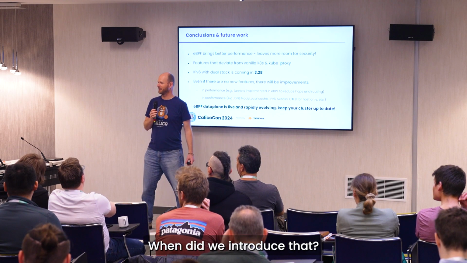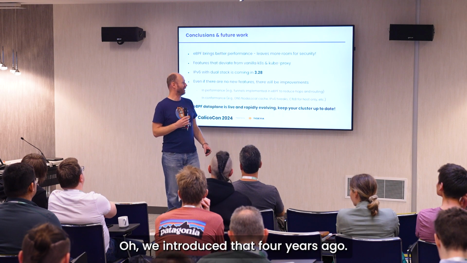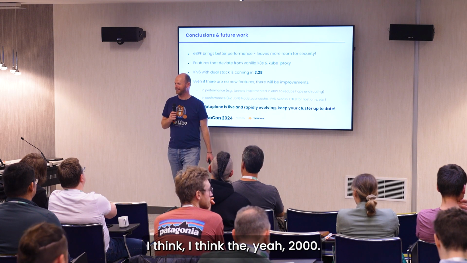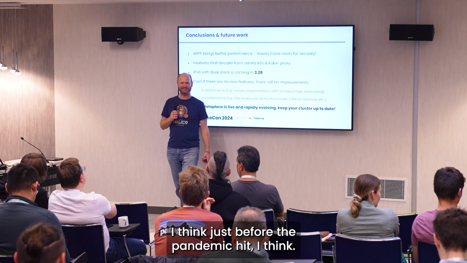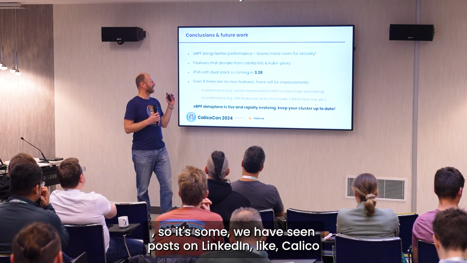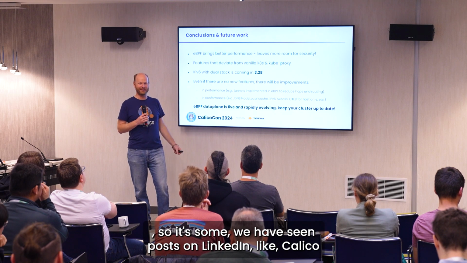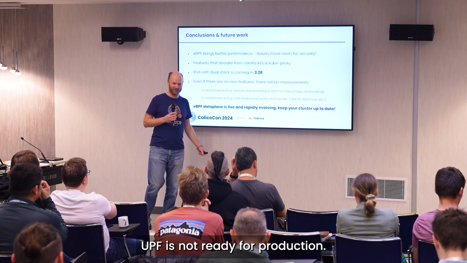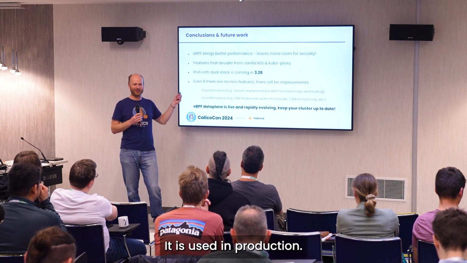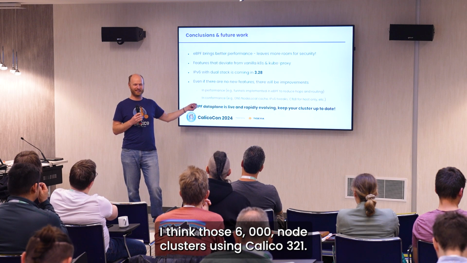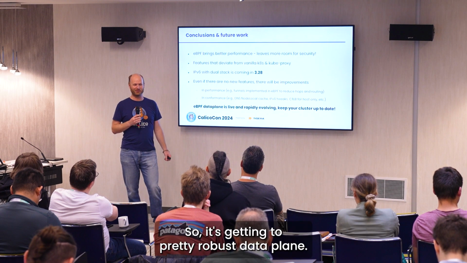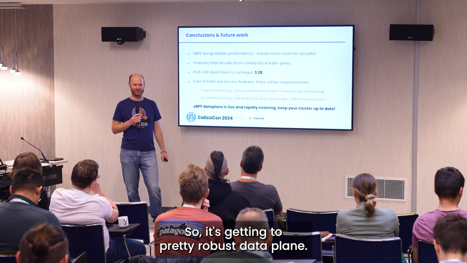So when did we introduce that? We introduced that 4 years ago, I think in 2019, just before the pandemic hit. We have seen posts on LinkedIn saying Calico eBPF is not ready for production. You have seen the quotes at the very beginning. It is used in production. Those 6,000 node clusters are using Calico 3.21. We are at 3.28 now, so it's getting to be a pretty robust data plane.